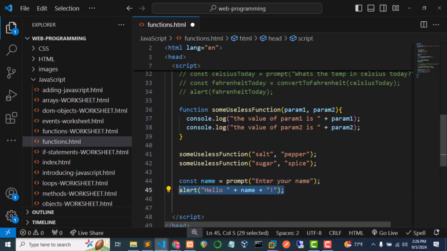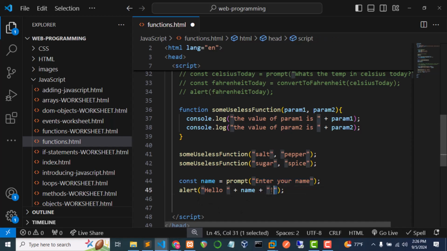Now I bet you can guess whether or not the prompt and the alert function take parameters just by looking at this. Hopefully you can tell that because you see stuff inside the parentheses right here when we call the function, that indicates to us that this was declared with a parameter in mind. Same with alert.